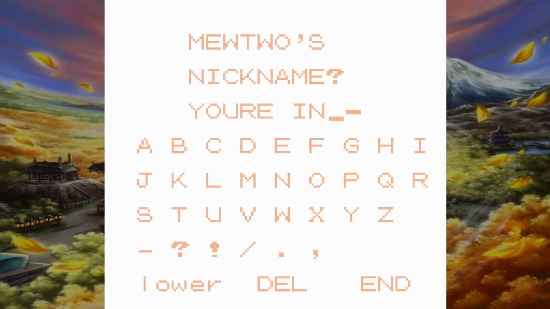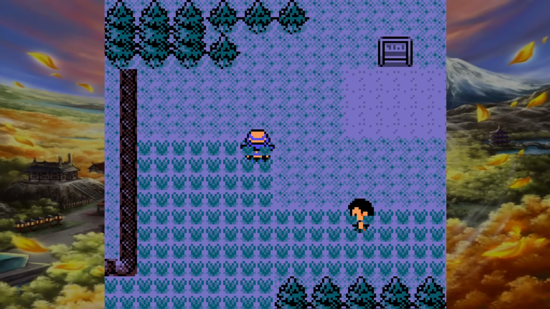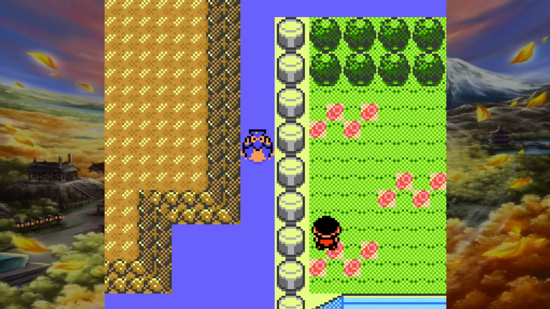Okay, why Mewtwo? Well, it's quite simple, really. This is Mewtwo's item. The Berserk gene can be found outside of Cerulean Cave.